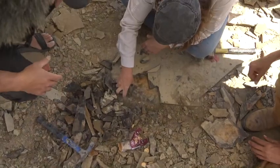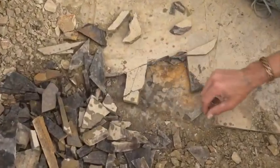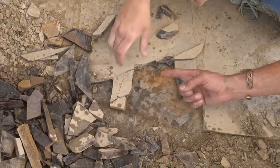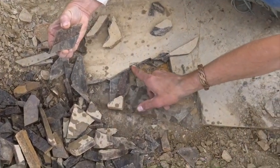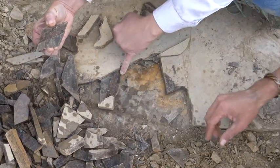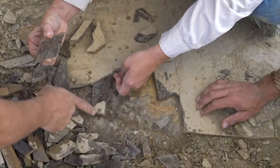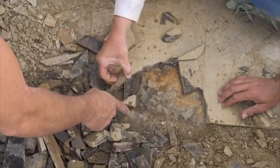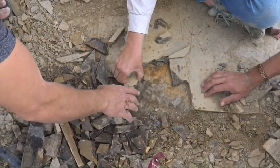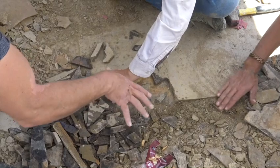Oh, okay, so you found where it goes into the wall. Yes. All right, and would you mind taking one of the pieces off to show? Sure. Okay, so the fish is still going into the wall. This is the head, and that's the tail. So hopefully we've got most of the head. If we can find this piece, and we'll look for that too later. We'll look for all of it. This is really good because I busted all this up, so all this should just be right here.